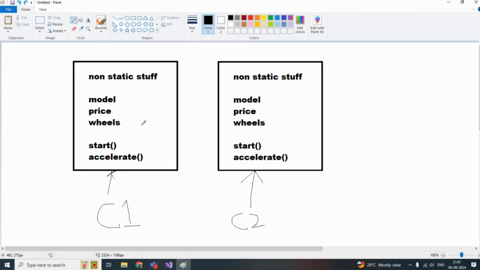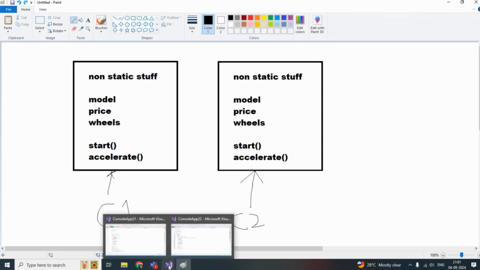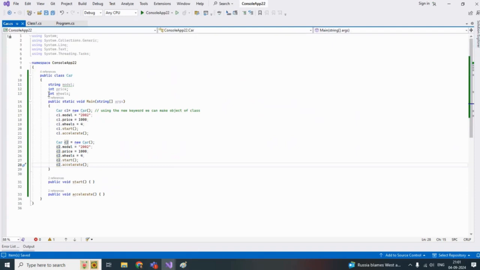Every car has got four wheels, but inside my memory I will again and again have to occupy memory for the wheels. So wheels is something which is common for all the objects. So what will I do? I will remove wheels from non-static and declare it as static.